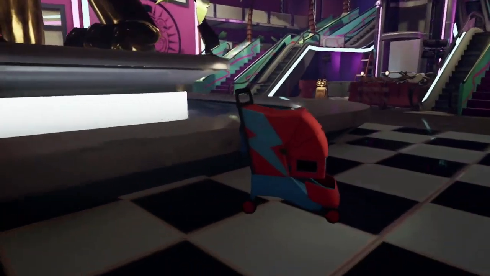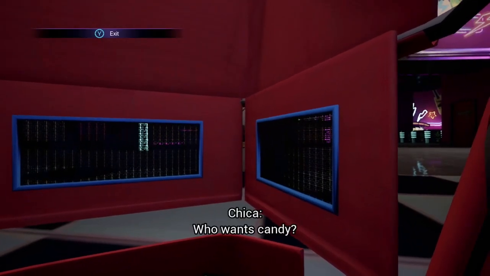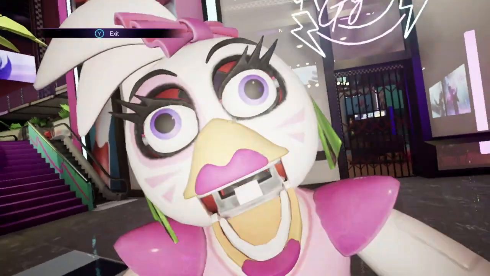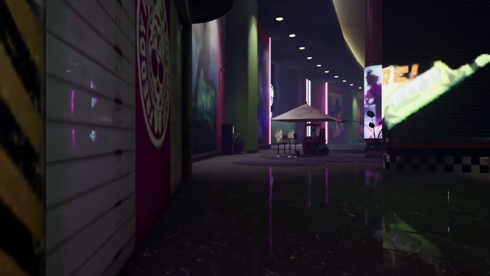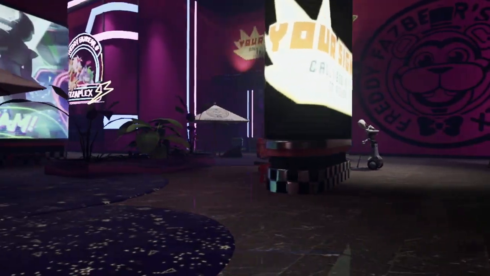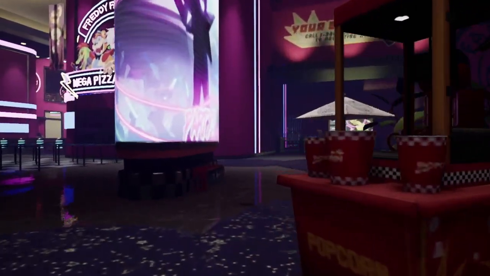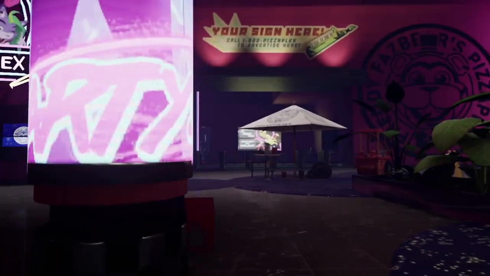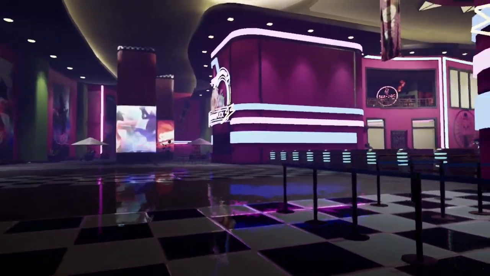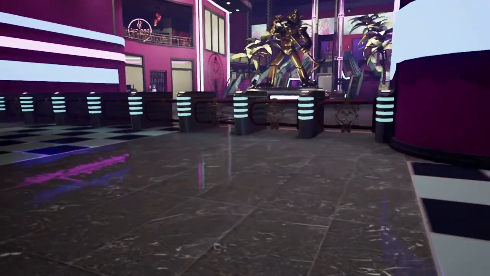Oh, she's probably gonna see me. Who wants candy? Well, maybe not. No, she got it. Okay. Wait a second. I could try and go over there without... Oh, yeah, it's locked. That's a pizzaplex. Yeah, that is a pizzaplex, so I can't go in there. Not yet. Can I crouch under... I can't. For a second, I thought I can.